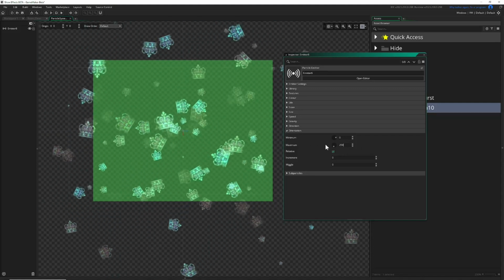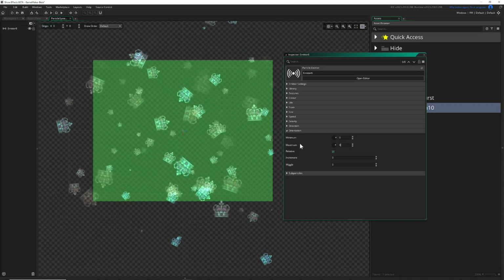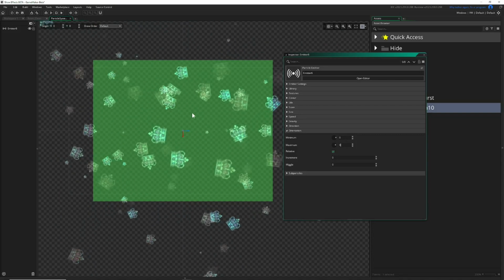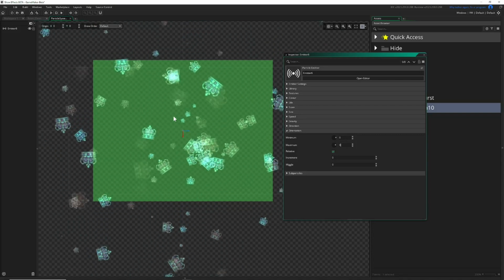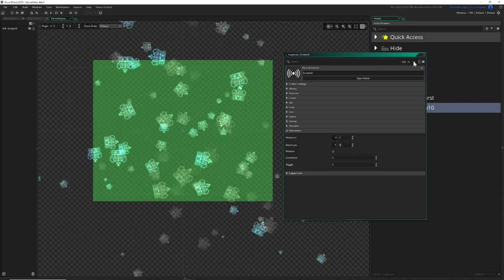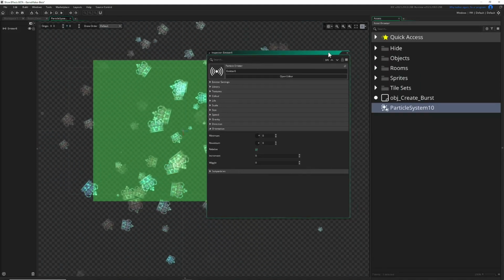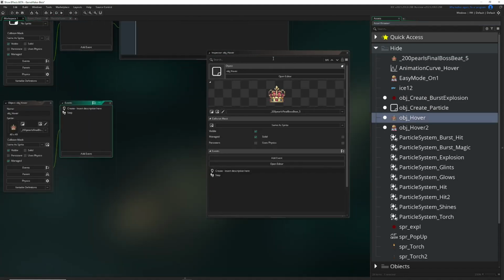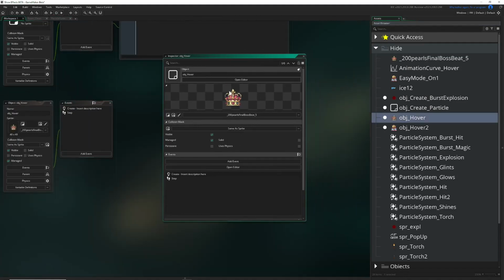So let's go with 0, 0. And now we should see that the crowns are more or less flying and turning around themselves where they are flying to. So why is that looking a little bit strange? Because in GameMaker, if you have sprites, they need to be aligned to the right.